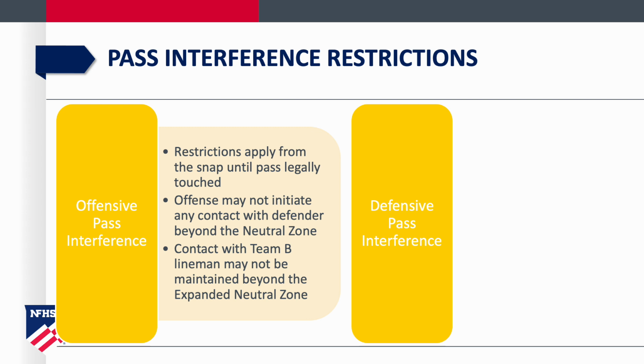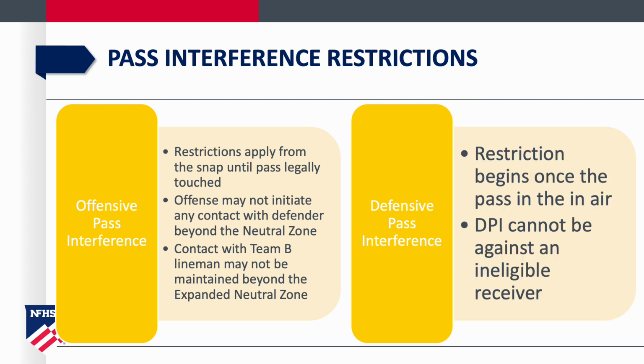Even though restrictions on the offense begin with the snap, we cannot have pass interference without a pass. If you see OPI during a play before the pass, hold the flag until the ball comes out. If it continues to be a running play, we won't have a flag. If a flag is thrown early, it will need to be picked up if the pass isn't thrown.